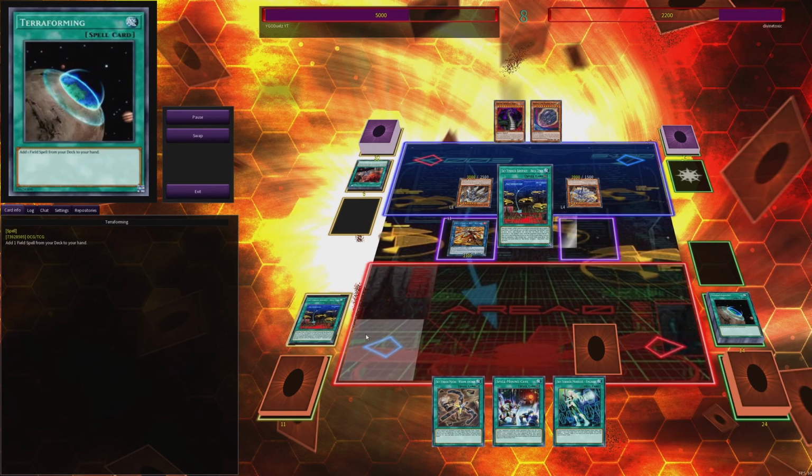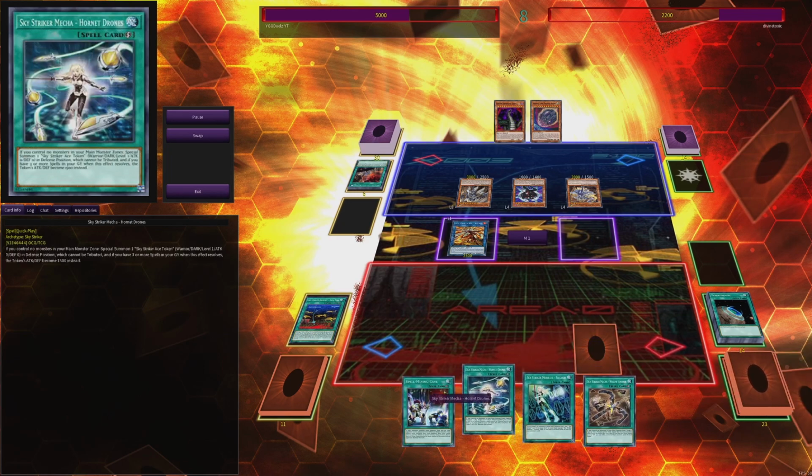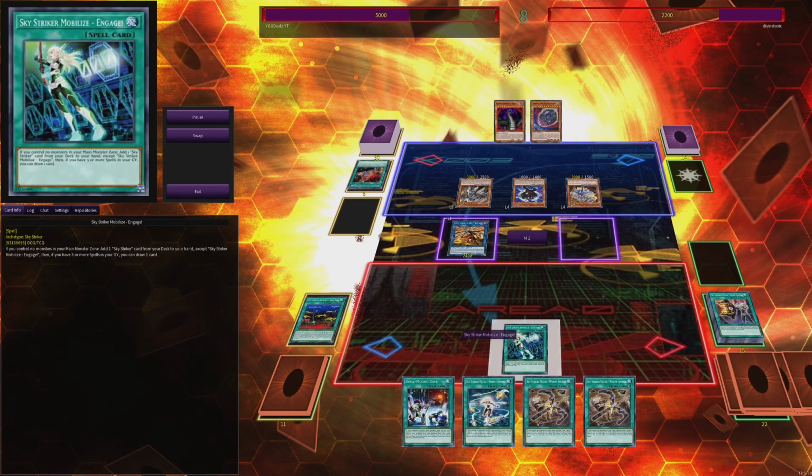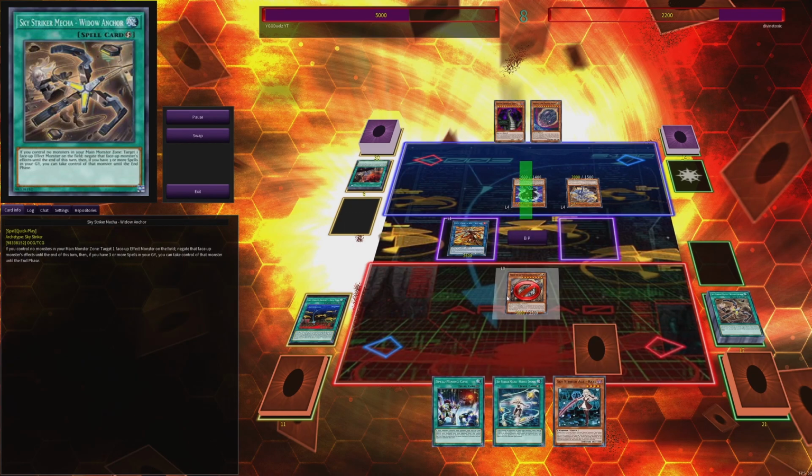I'm going to use my Terraforming. I'm going to search out Area 0. I'm going to try to use Area 0's effect, and I am going to use it successfully, and I'm going to get Hornet Drones to hand. Going to use Engage to search out another Widow Anchor, just in case if things go wrong, I have a backup plan.